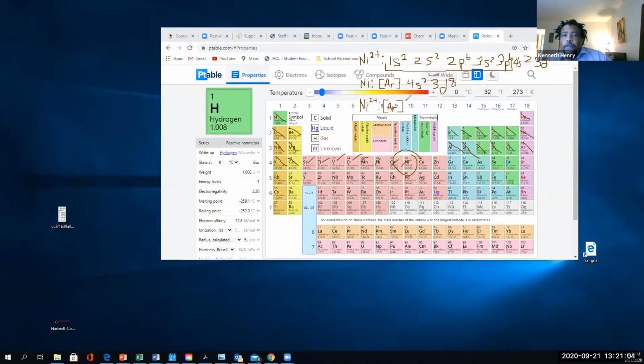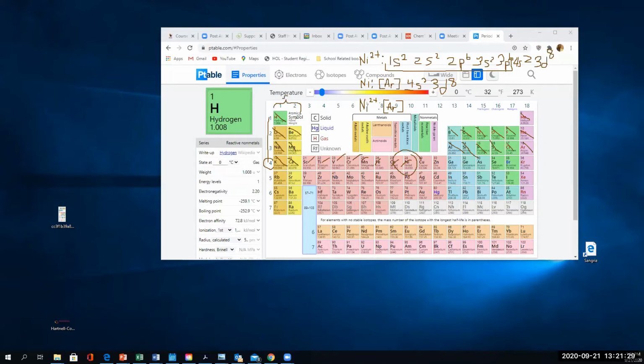So when you're removing electrons from an element, you want to take it from the highest period first. So this represents your period. Remember, these are your periods. That 4, that's what that 4 is making reference to. That 4s, s right here. You guys remember when I drew the s orbital here? We're going to take from this first. We're going to take 2 electrons from there. So then all we're going to be left with is 3d.